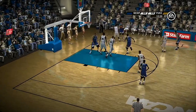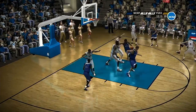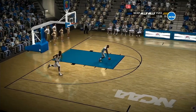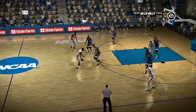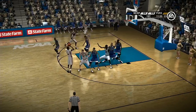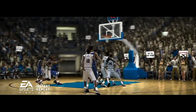They'd like to get it inside to the low block. Unable to so far. Nice job of packing it in defensively. Yeah, they're really doing a great job packing it in and a great job of anticipating that lateral pass. Tries for two. Do they need a timeout here? Yeah, their poise is beginning to fade. Trying to get that ball movement, get that good space. And has it rejected. Defense did a great job with that blocked shot. Nice shot. You can see on the replay how this one goes down.